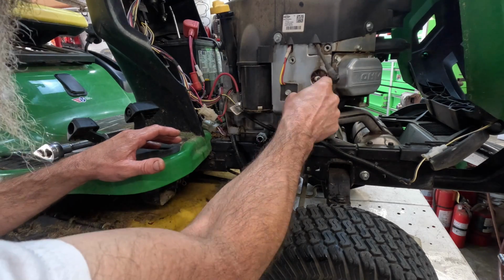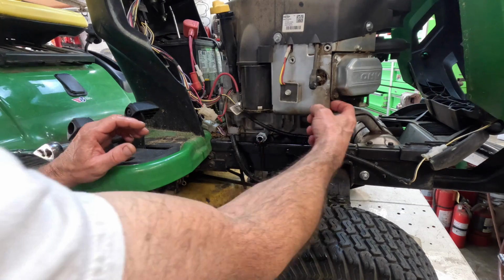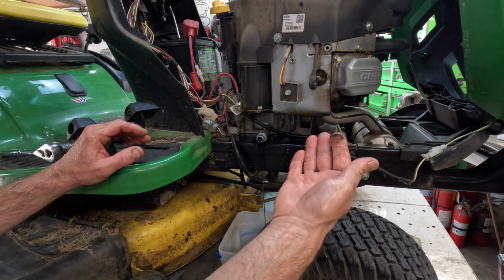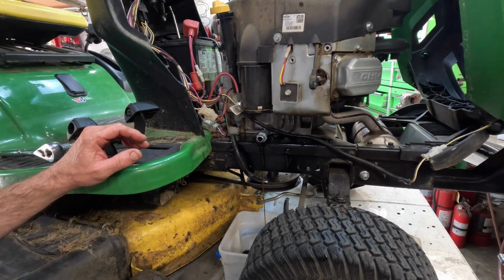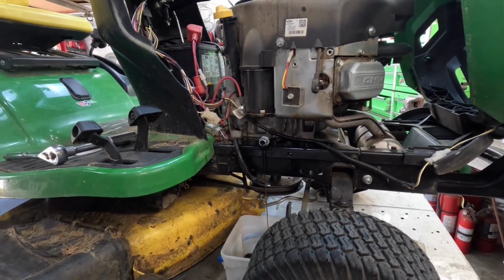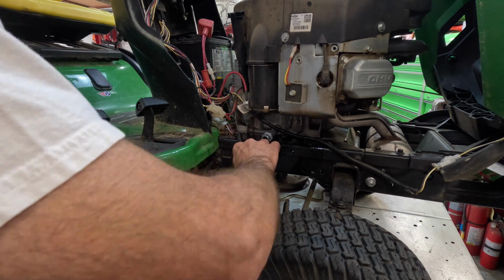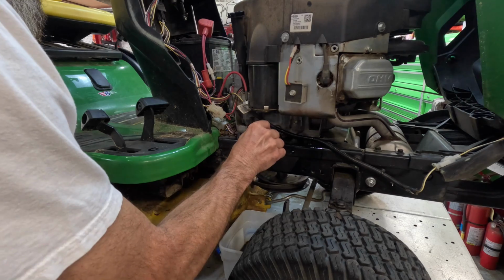Look at that. Wow. Alrighty. I'm gonna hit pause while this thing drains. I'm gonna just let it sit here and just dribble and drain. Y'all hang with me. Alrighty, she has finished dribbling, dripping. So I'll put the cap back on there.